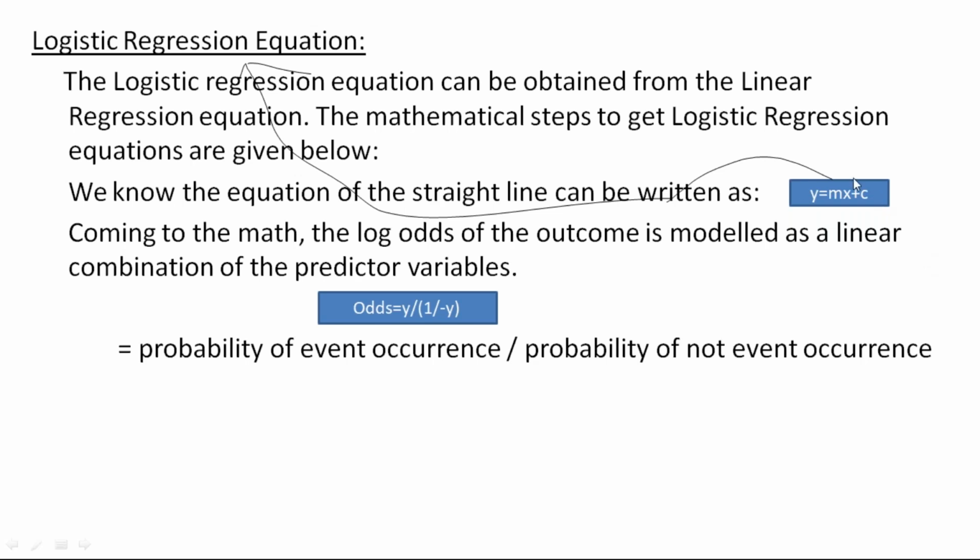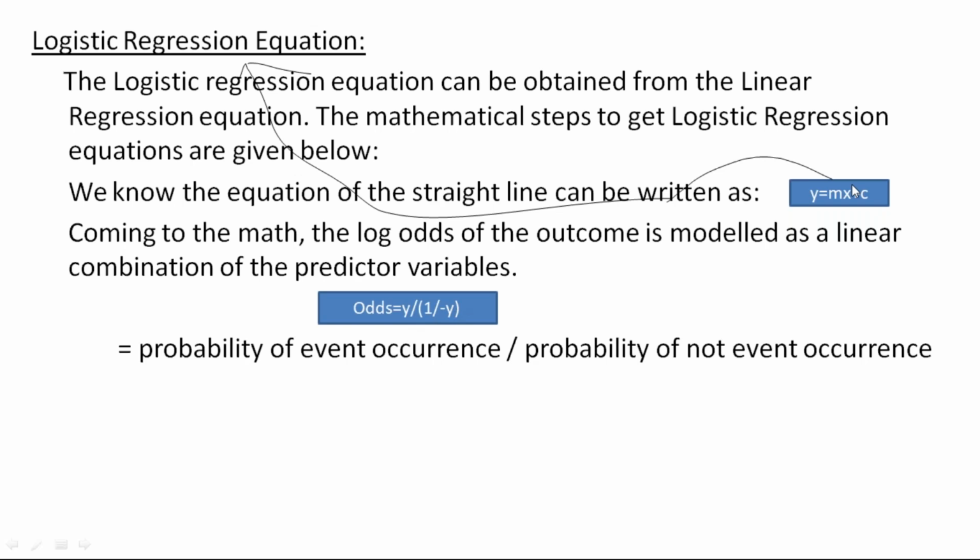So I can model this statistical equation using my predictor variable. We will consider only the predictor variable for this, right? The basic reason is that our y value is only the predictor variable. So I will think of the value as y by 1 minus y. This is not 1 by minus y; it is only 1 minus y. This will indicate whether that event will occur. For example, if the event will occur, I will write it as y. My predictor variable is y. If my event won't occur, I will write it as 1 minus y.